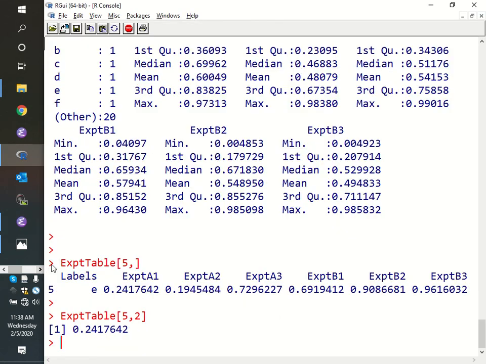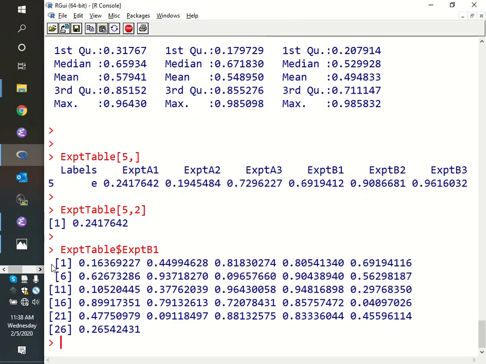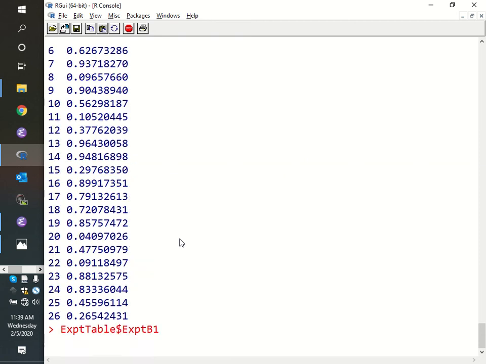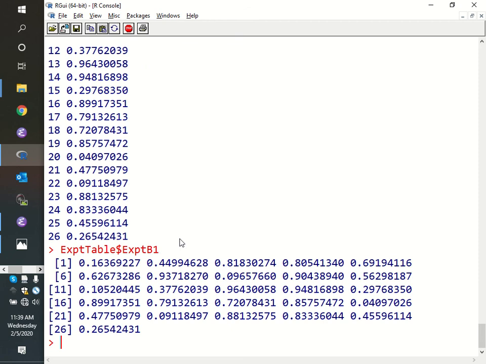We can use this $ sign operator because our columns have names attached to them. This is not a matrix, it's a data frame. This data frame has named columns. Could you also just say, I want the 5th element from this? You can. That also works. So those two should give essentially the same result. There are some reasons why they're different. The alternative syntax I used was to grab the 5th column.